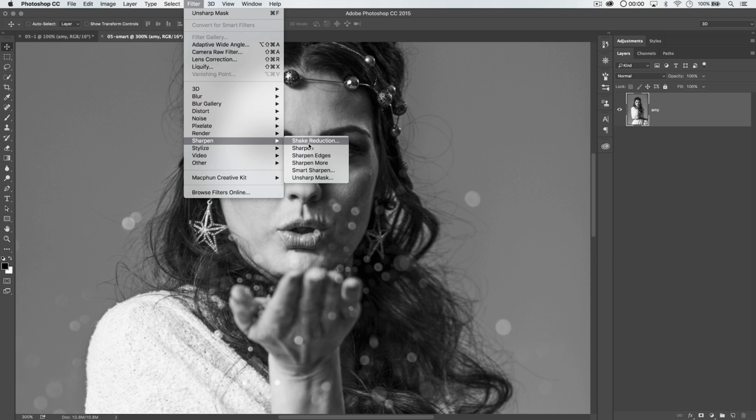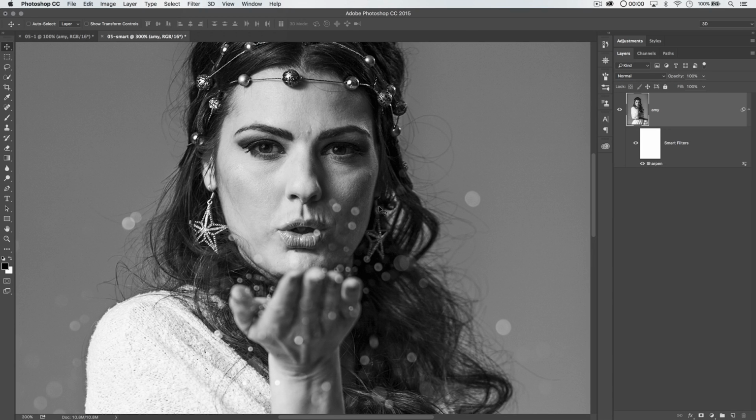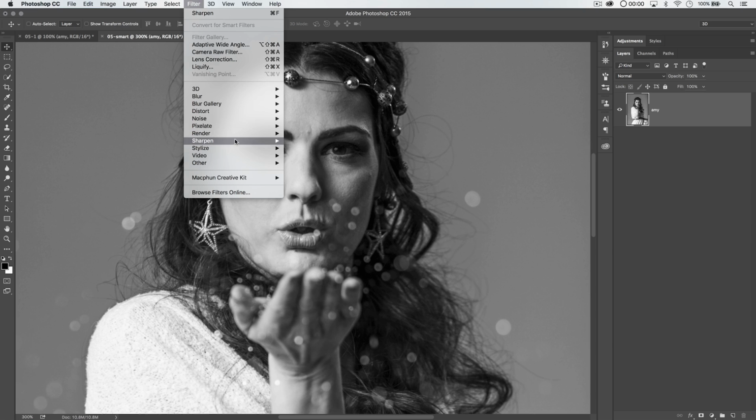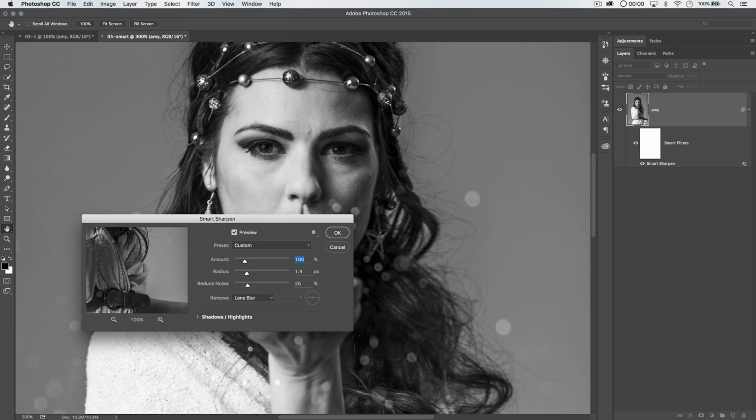By the way, you do have Shake Reduction, which isn't really sharpening, but kind of sort of sharpens. It's like the old approach, which just applies a very generic, passive sharpening with no control, and by using that you can really destroy the integrity of an image very quickly. I don't really do that anymore. That was my olden days of Photoshop when I didn't know what in the world I was doing. Smart Sharpen, though, is very, very powerful. Sharpen Edges, Sharpen More, honestly, I haven't used them in 10 years. Smart Sharpen is what we want to play with now.